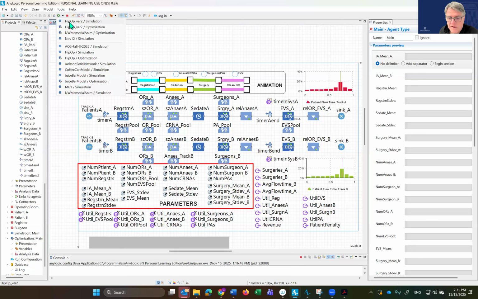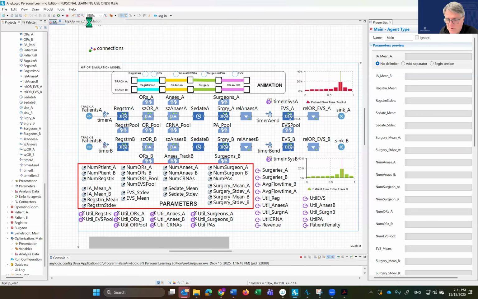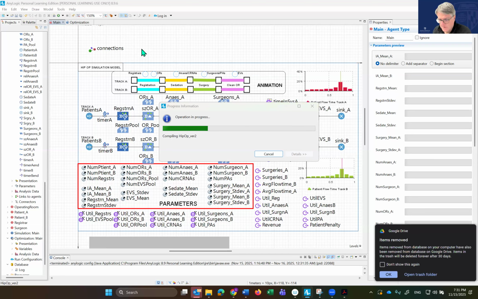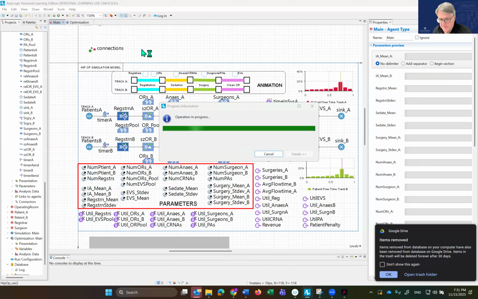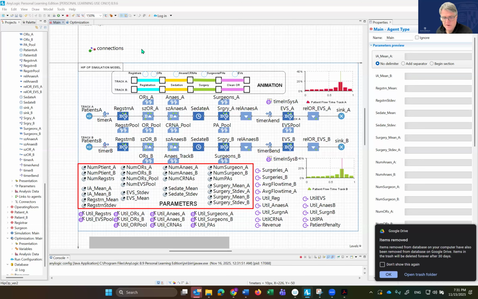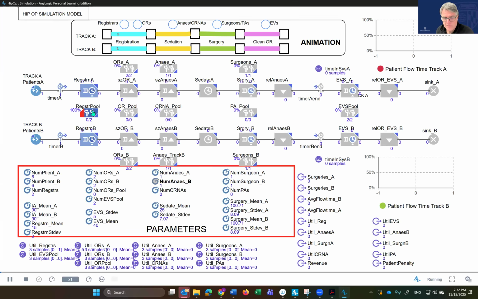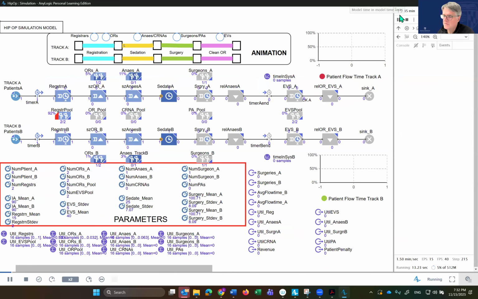When you run this, you want to pick hip-hop version 2 simulation. Not going to spend any time looking at the detail on this, but just observe the controls on the actual model itself beyond the parameters. So here it comes, and it's busy running. You can see the first patient is in registration currently in both tracks. I'm going to speed it up just a tad. And we can skip the clock shown here. We're at 15 minutes into the day.